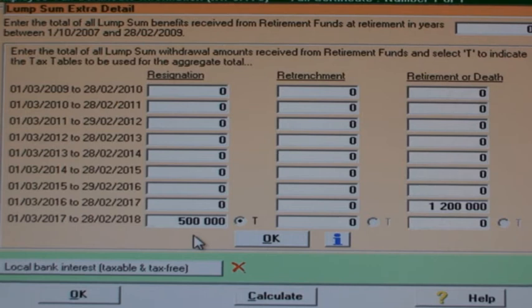What about a new case where the taxpayer went on pension last year and received a lump sum of 1.2 million from the pension fund? He then made a pre-retirement withdrawal of 500,000 Rand from his provident fund this year. The same rules apply as SARS's accumulative method of taxing lump sums also extends across tax years. All the lump sums are added together, and the set of tables used is the set of tables applicable to the lump sum taken or received most recently in this current tax year.